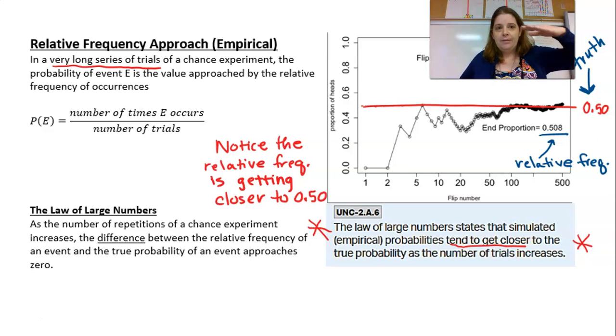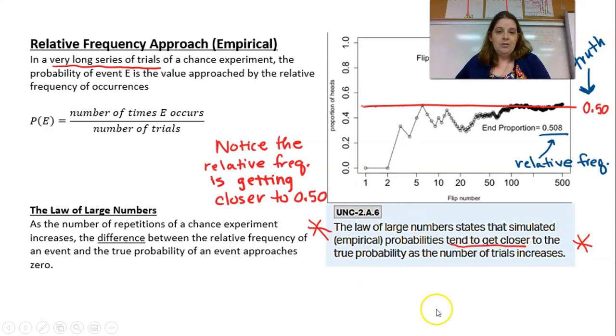And what we start to see is kind of a limit. Our relative frequency starts to hop around and then pretty much it settles on a certain spot. And as soon as it settles on that spot, we know we've probably located that true probability, or it's a good estimate for that. So what we will use for this is this concept called the law of large numbers. The law of large numbers says that the simulated probability, the empirical probabilities, when we actually go out and try something like flipping coins or rolling dice or drawing names out of hats or whatever we're doing, get closer and closer to the true probability as the number of trials increases.